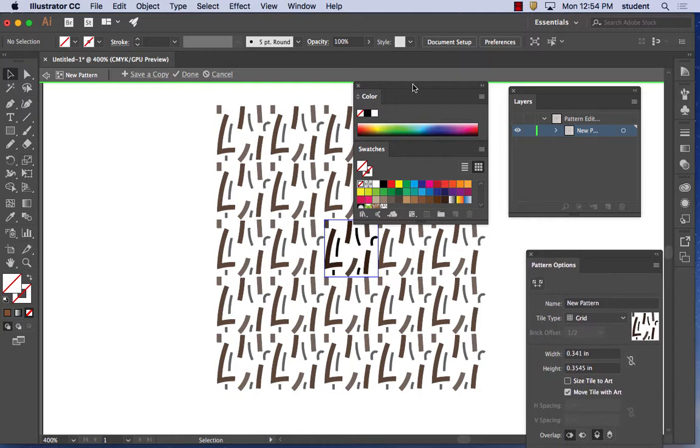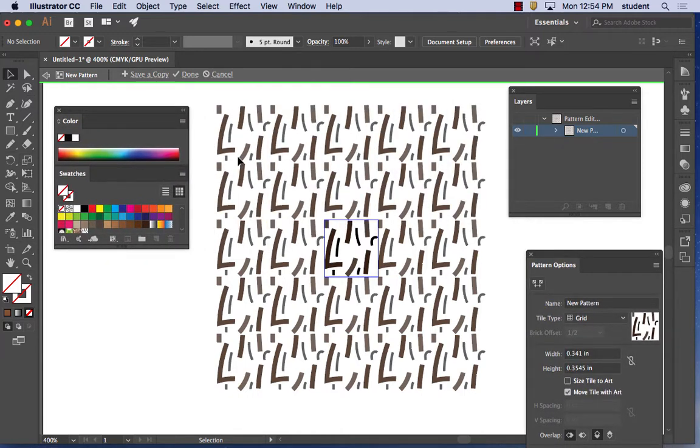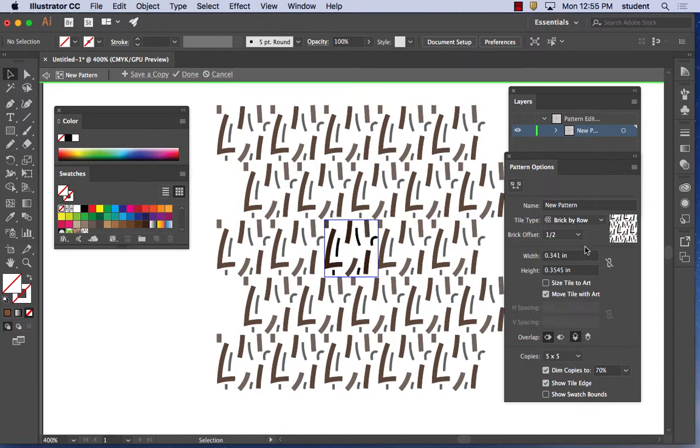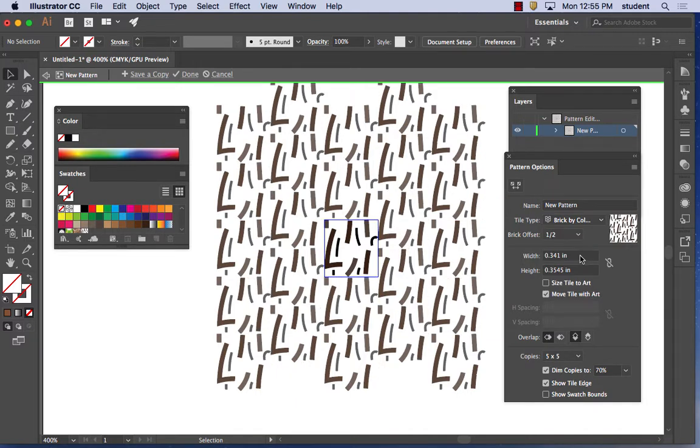And so this is what it'll look like right there on my tree, and it looks kind of gridded, not everything is there. So you can offset your pattern here by using something called Brick by Row. That'll kind of shift it a little bit. Did you see that? Kind of like where bricks are offset a little bit. That's why it's called Brick by Row. You can do Brick by Column as well, and that might look a little better where it shifts it a little bit. Do you see how I did that as well?